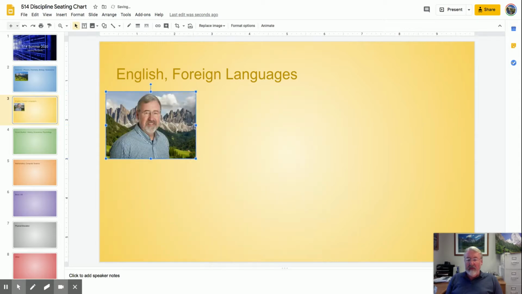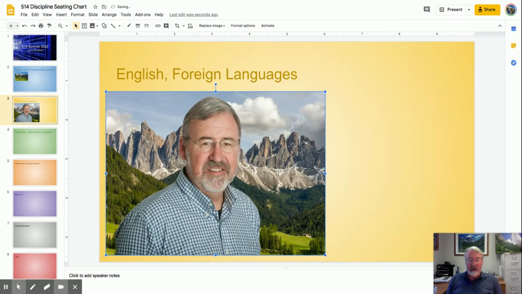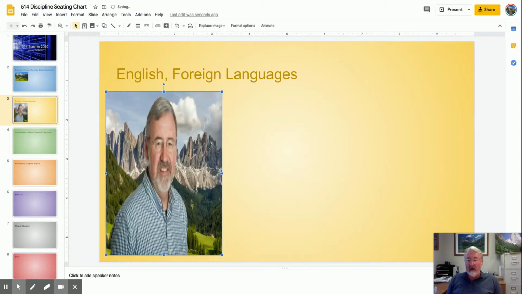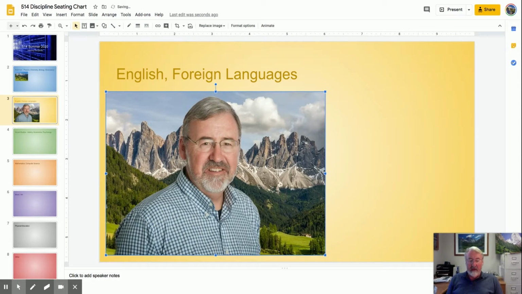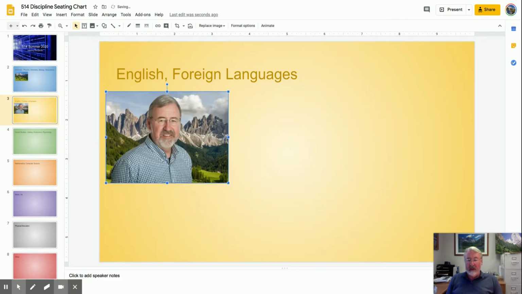Now, if I drag from the corner of any kind of graphic, as long as I'm holding the Shift key down, it's going to resize things, keeping the same aspect ratio. However, if I drag from one side or the other, you're going to get these really wonky looking images. And so the way to avoid that is to drag from the corner, hold the Shift key down while you're dragging, and then you can resize things, and the aspect ratio, in other words, the horizontal to vertical dimensions, will remain unchanged.